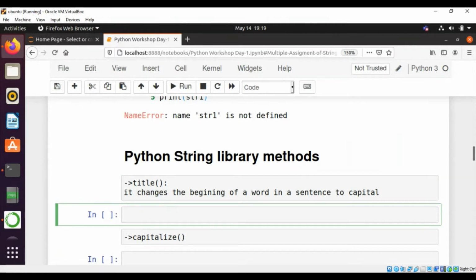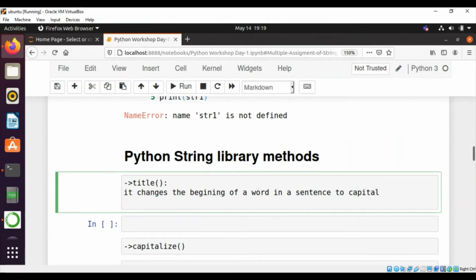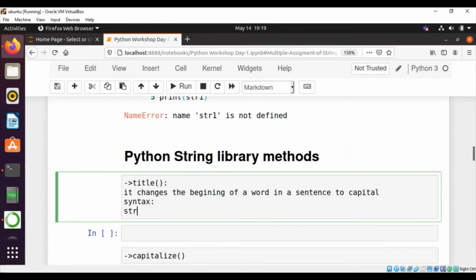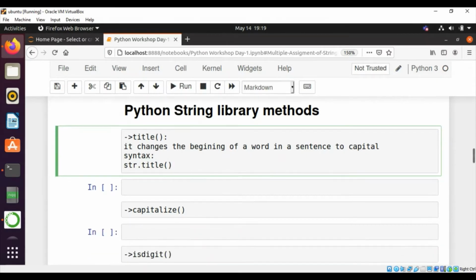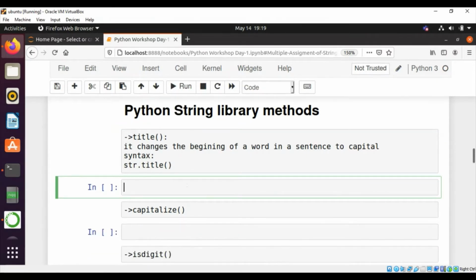Let's see what the syntax is. str, that means a string variable, dot title of. Let's see one example: st is equal to I am learning Python.